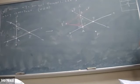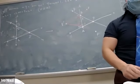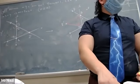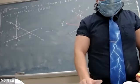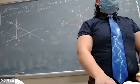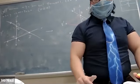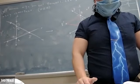Clearly something messed up is going on, as you guys are all noticing. But how can we prove it? We're going to prove it using axiom 4. So axiom 4, everybody sees it in their book, right? I don't have to redraw everything. It says that that small angle, AXB, can never be congruent to the large angle, AXC, if B is an interior point. B would have to not be an interior point for that congruence to hold. But if B is an interior point, there's no way that AXB will be congruent to the larger angle, AXC.